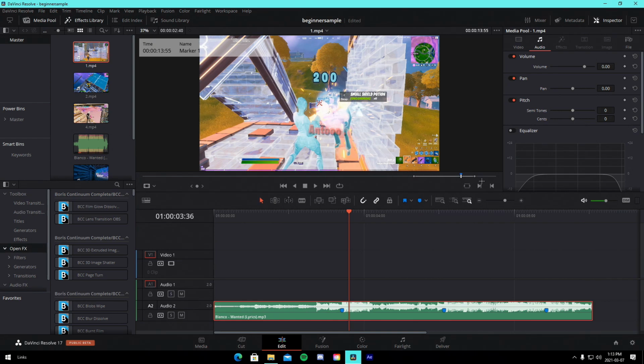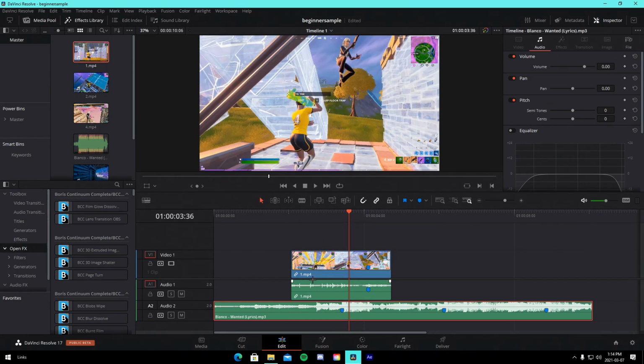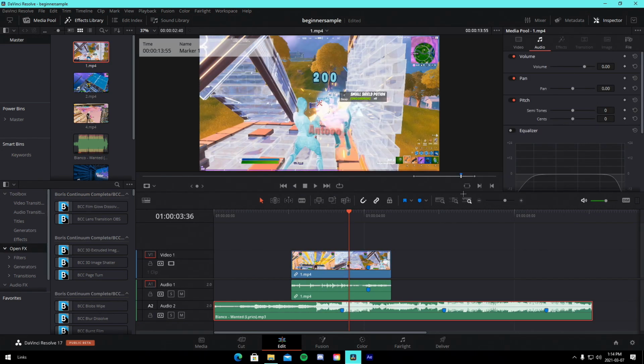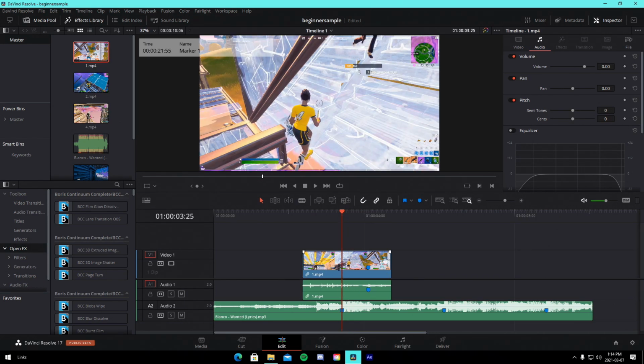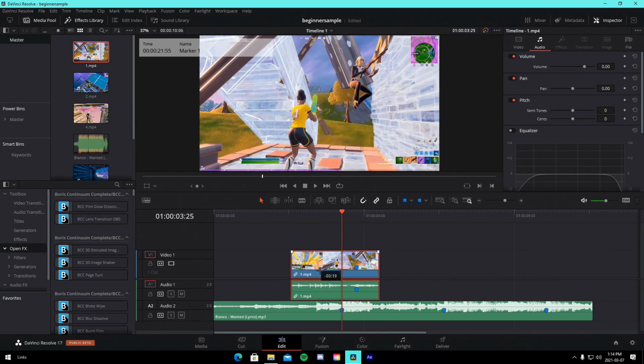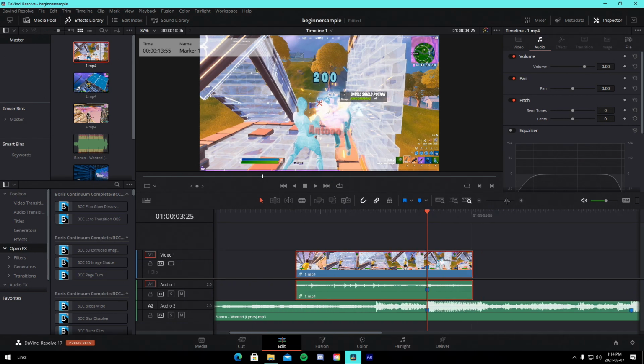You can see this is the section of the clip we're actually going to import to the timeline when we drag it in. So we can see that just the section we selected right here is what is in the timeline. You can expand it if you'd like. But from there, since we've already added the marker, we're going to put our playback head, which is this red thing, on the marker on the audio. We're just going to line it up with the marker on the clip, which is where we get the kill.